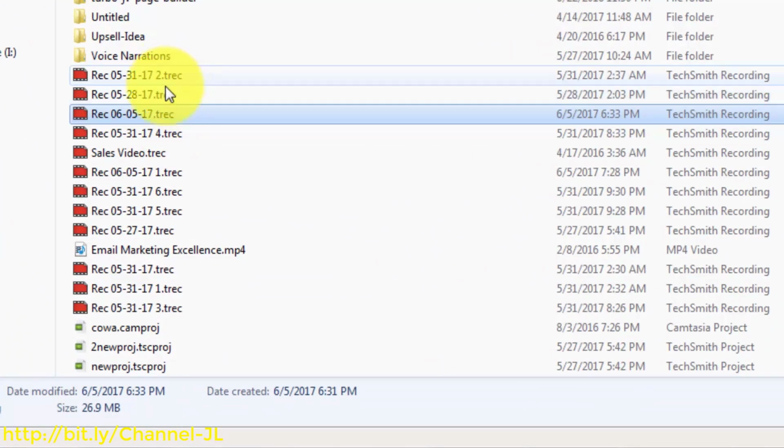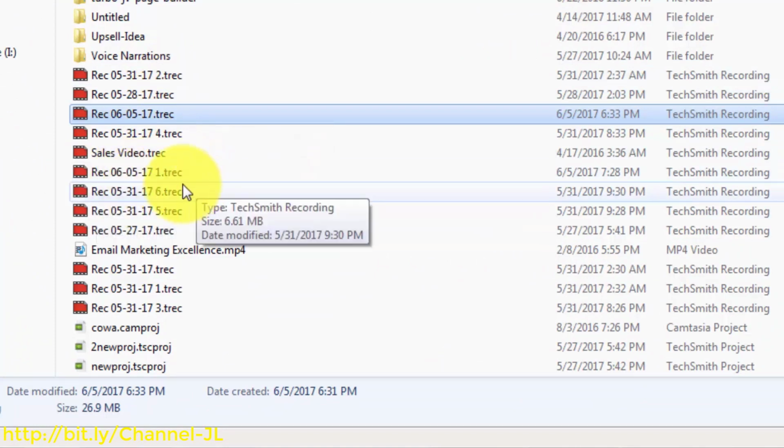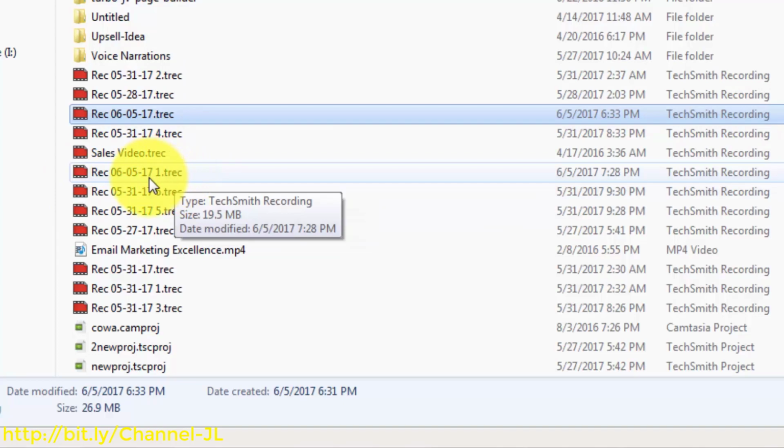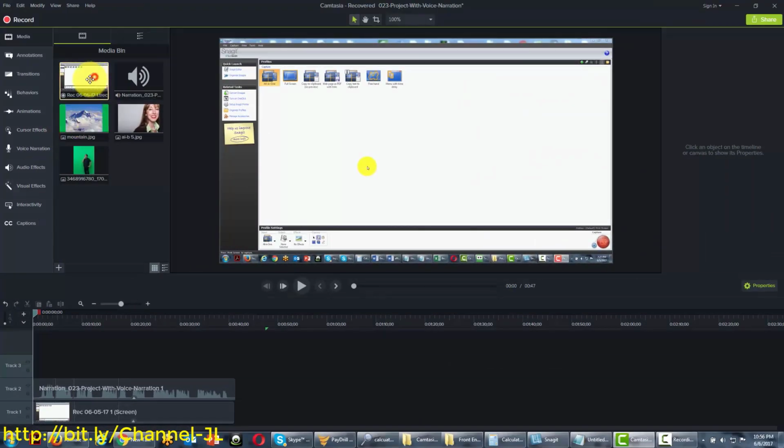These files are all recording files. They can all be pulled into the timeline and they can all be edited into a specific project, so that even though this TREC or this recording file does not change, we can edit it in a number of different ways, and we can save that recording into a project in as many ways as we want to do an edit.